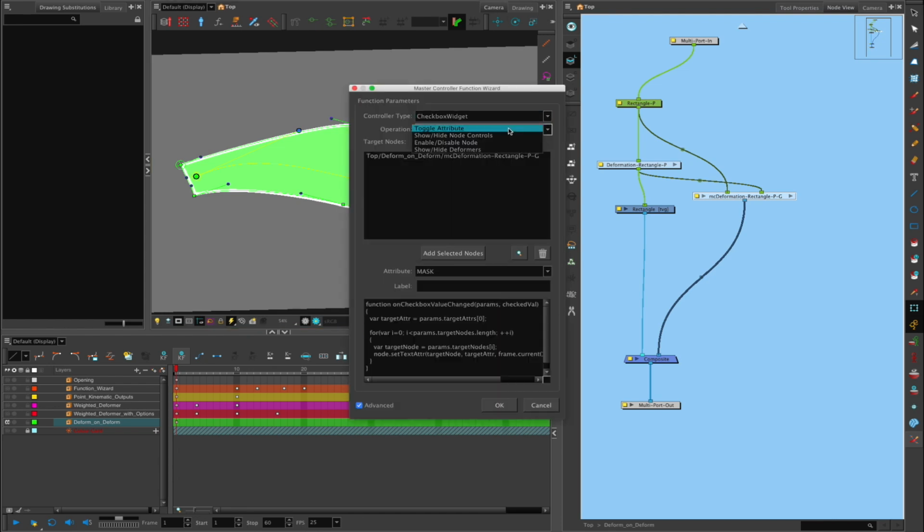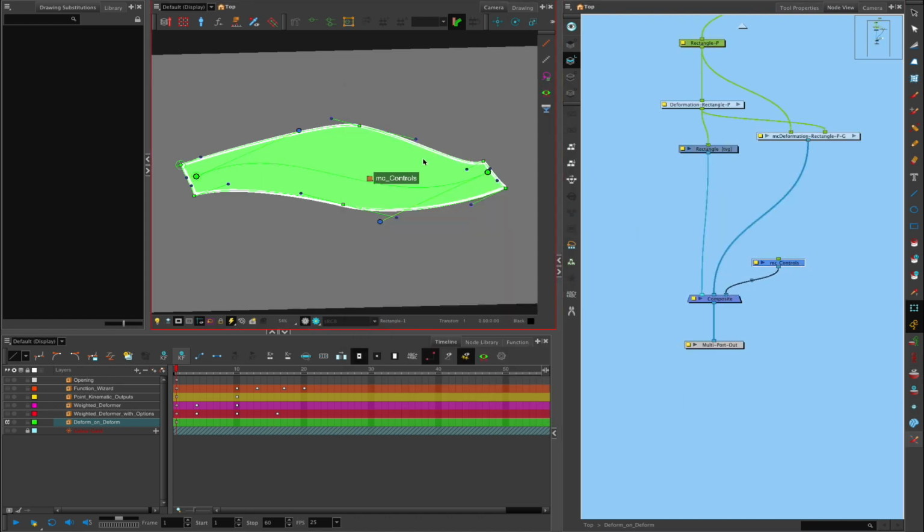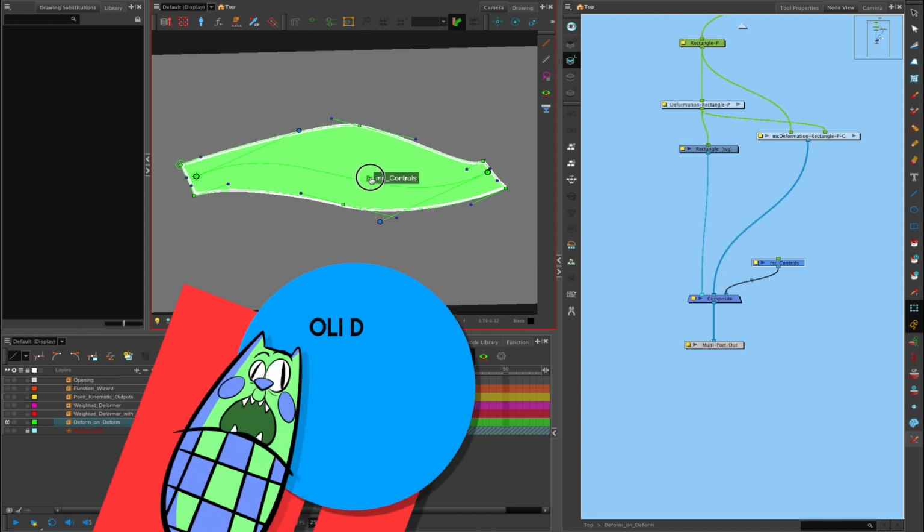Let me just accept that a couple of times. And now let me see. Show hide node controls. That's all you want. And call it controls. There we go. That should be it there. Okay. I'll attach it to this particular composite. And now I've got the ability to turn them on and off pretty quickly. Or I should do. Oh dear.